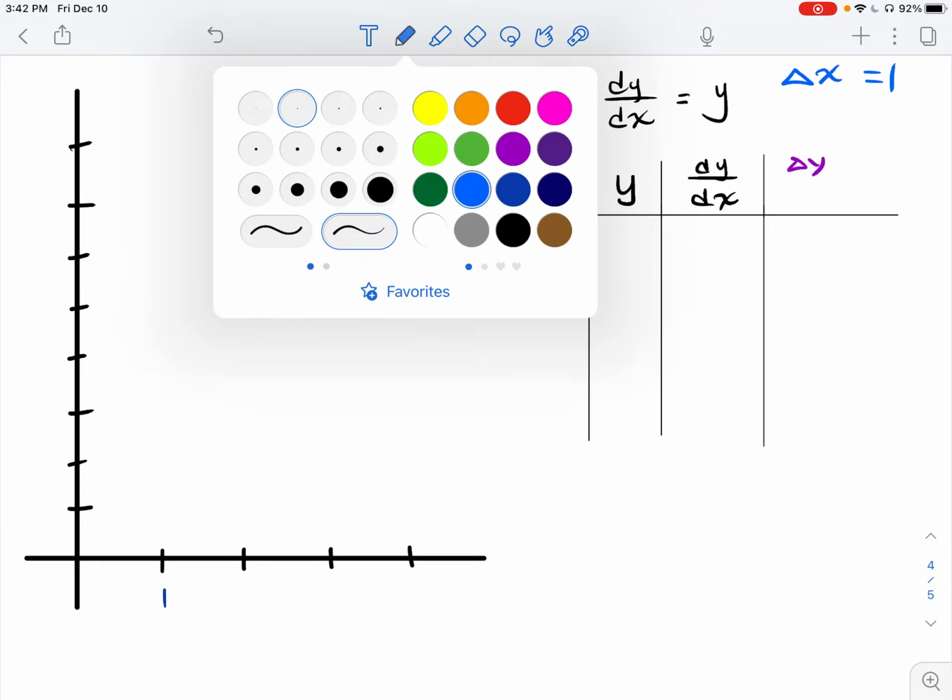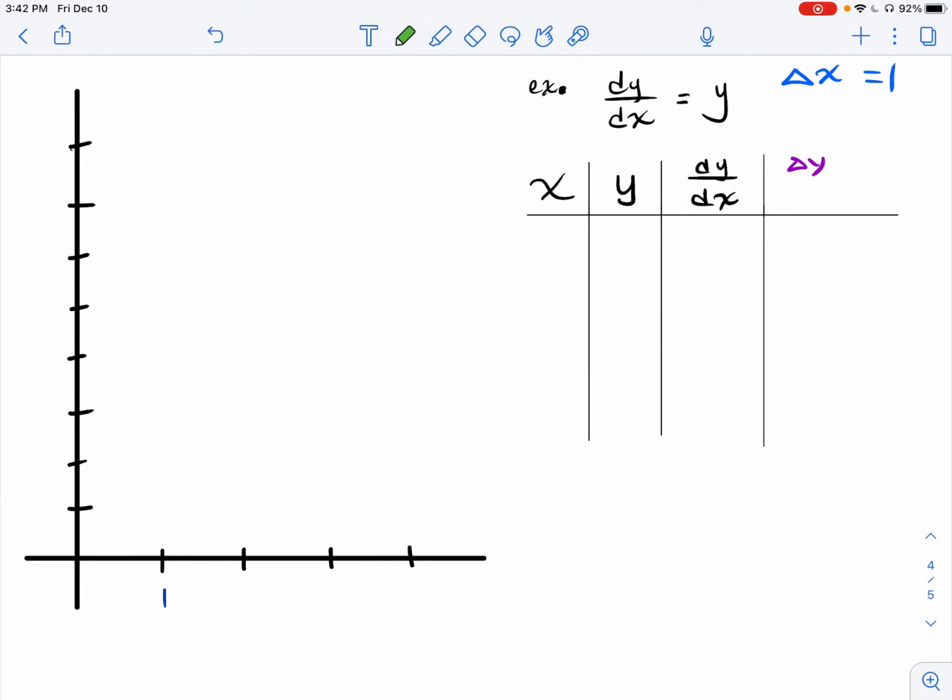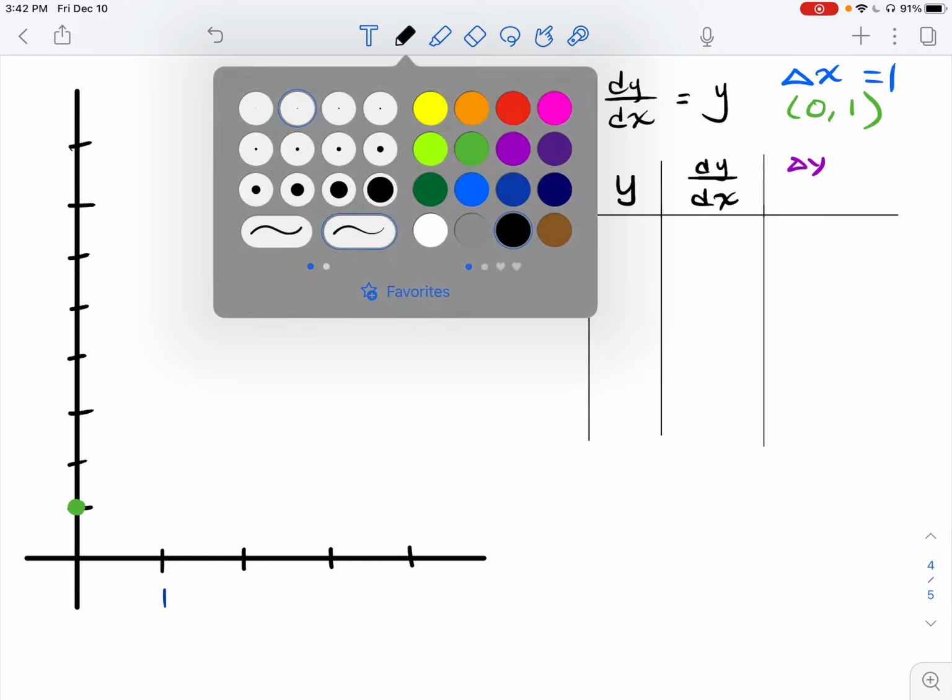What we also need is an initial condition. Effectively, where are we going to start graphing from? Let's start with the point (0, 1) as a starting point. So this is our initial condition, and we're going to start off from (0, 1). Again, conceptually, the idea is that we're going to figure out what the tangent line is at that point and start to stitch together a bunch of tangent lines. Okay, so let's start.